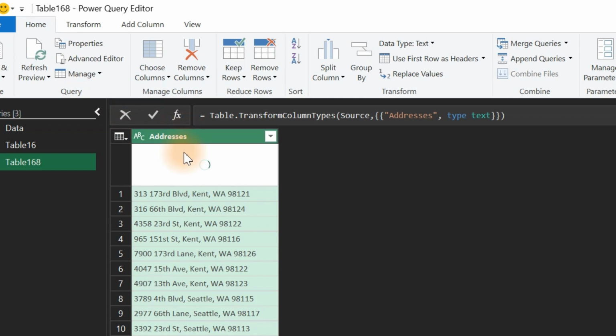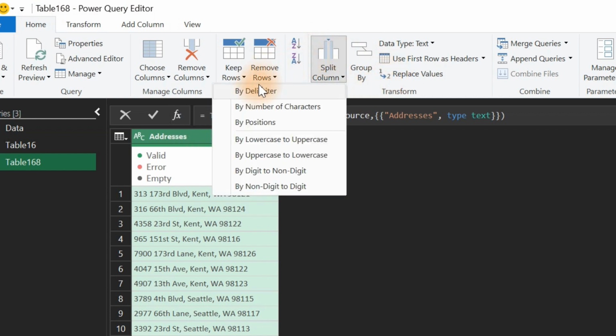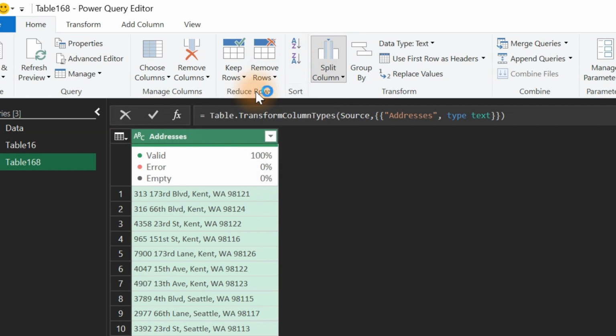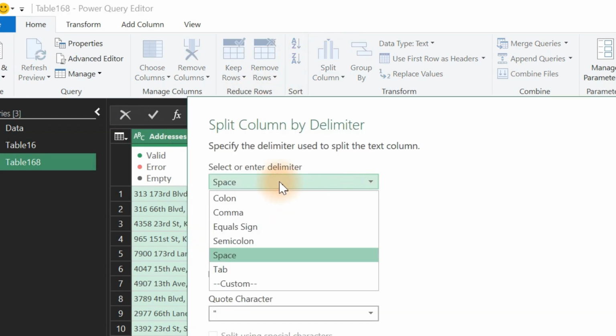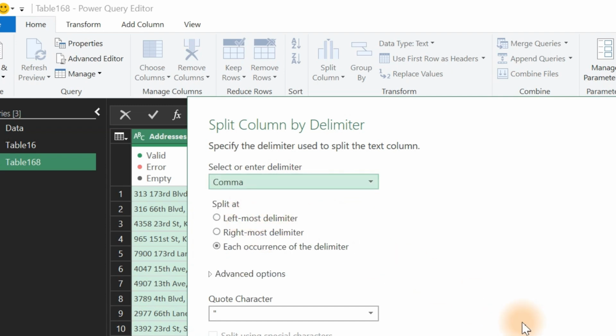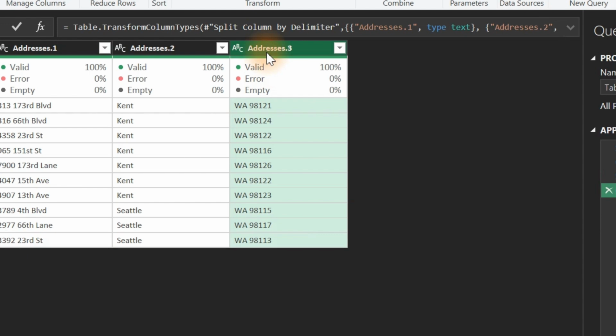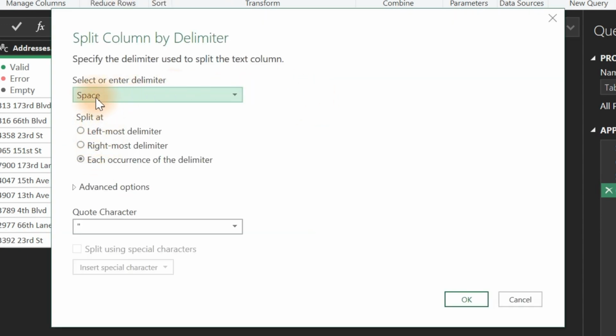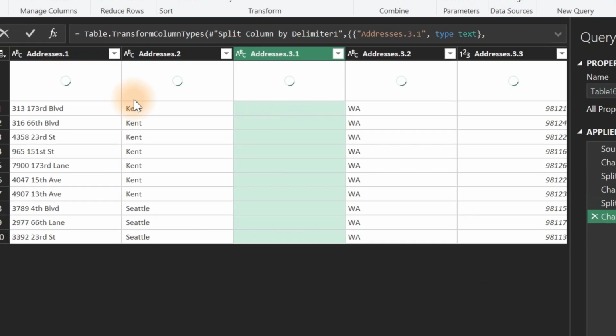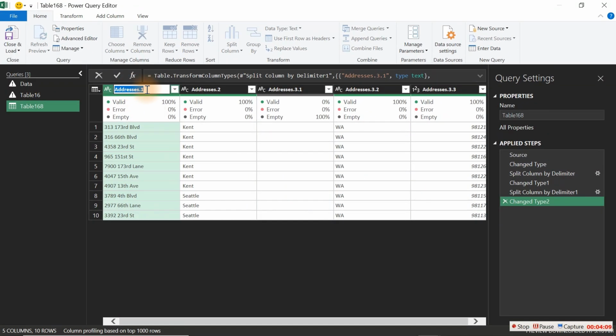So now I have the data here inside Power Query. All I need to do is make sure I'm sitting on Home, then go over to where it says Split Column here, and choose By Delimiter. Now don't forget about the types of delimiter we have in here. We have the space delimiter. For now we're going to use the comma delimiter. I'm just going to go ahead and do this. Now it's split for me. Click back on By Delimiter again. This time around the default is on space. We can just click on OK, and that is all we need to do.